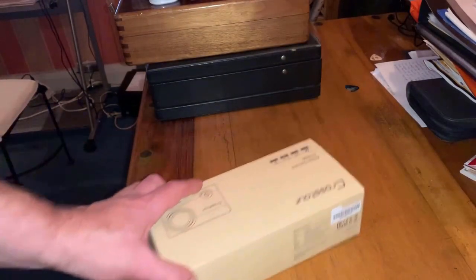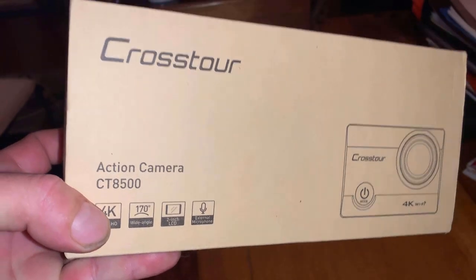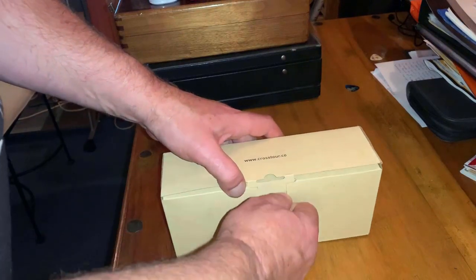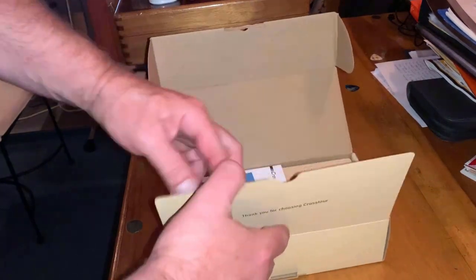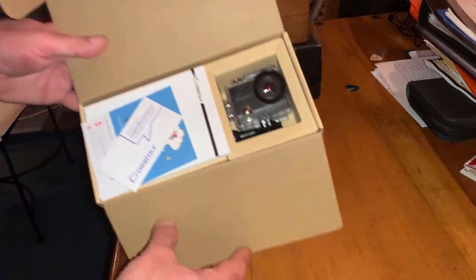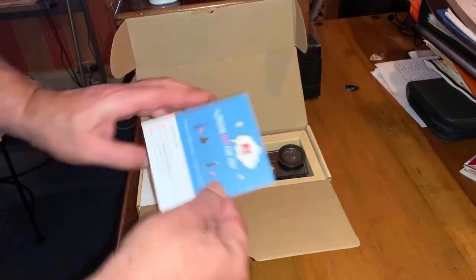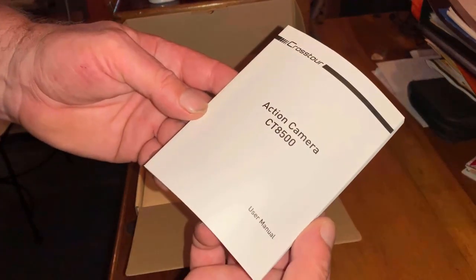So the Crosstour action camera, CT8500. Let's open her up and see what she's all about. So far, quite impressed. Look at that. Get a business card with it. Some fast and easy to get guides. Action camera CT500 user manual.